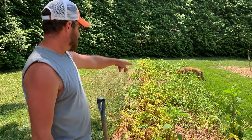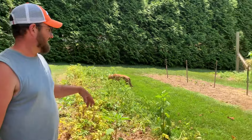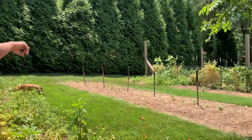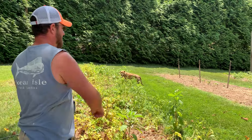That little deer is doing a number on things. I noticed there's a sunflower over there that's got the top bit out of it. But now the bone sauce — he's going around the bone sauce and walking over to that. I guess I need to refresh what's on the garden post.